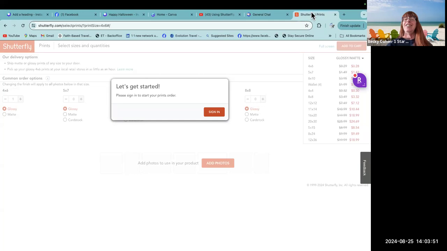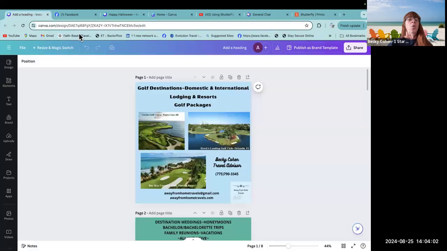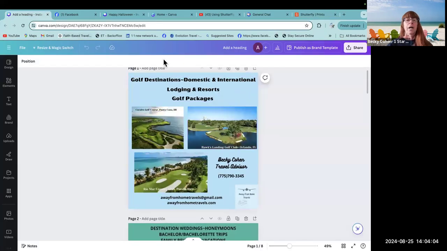So let's get started. You're going to have the Shutterfly app downloaded onto your phone, and we're going to get to that at the end, because first off, we're going to come into Canva. You should all have Canva. There is a free version, and I think the things we use inside of here today are on the free side, because we're not using a whole bunch of things.